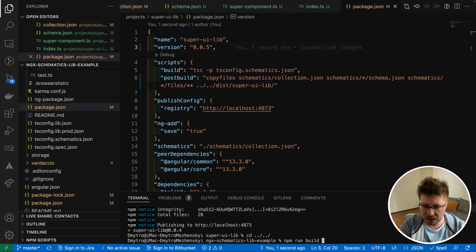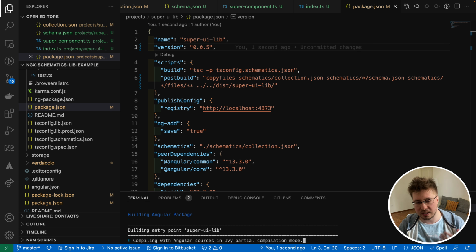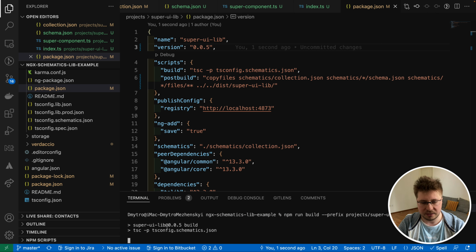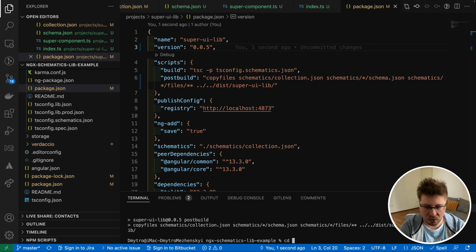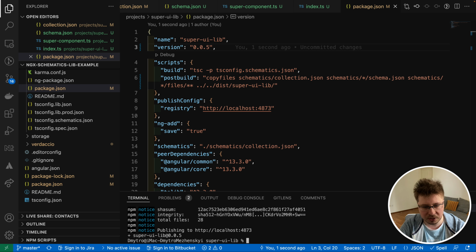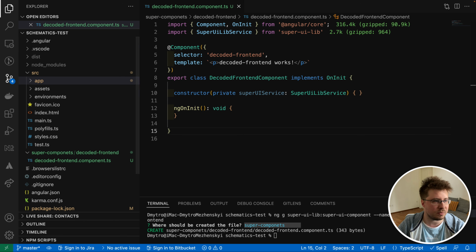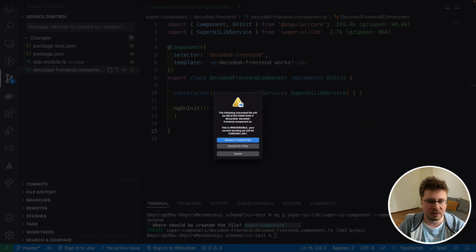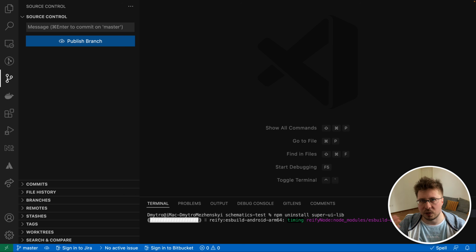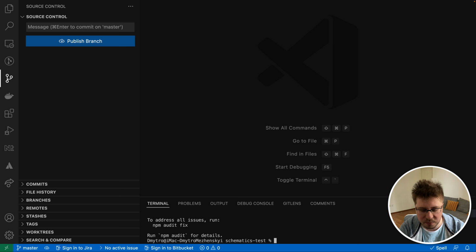So I'm saving it, then I build the library, then I'm going to build the schematics itself, and now I go to the dist super UI and run npm publish. One more time. The 5th version has been added and deployed, and now let's maybe revert all those changes. We can also clean it up and install our library. So we will do everything from the very beginning.